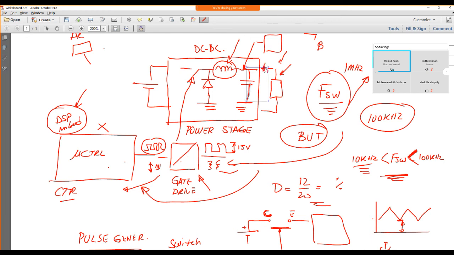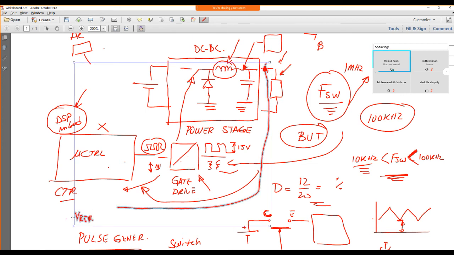We have a circuit to get the feedback from this V and send it to our microcontroller. In the microcontroller, we give a V reference. It's like the cruiser in your car. For example, you need to run at 120 kilometers per hour. So you fix it in your cruiser, and the car microcontroller will increase, decrease, or push the gas or reduce the gas till it gets the speed to this value.